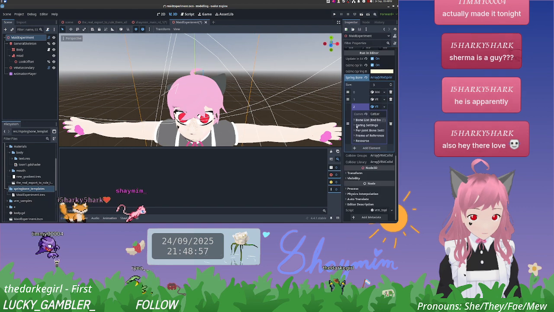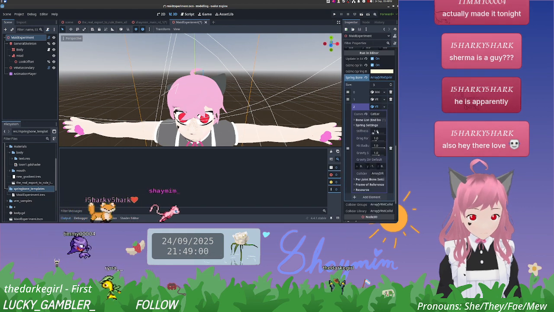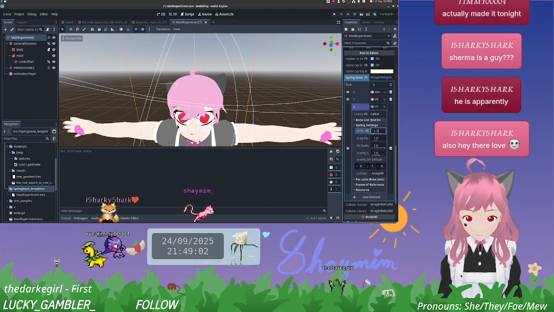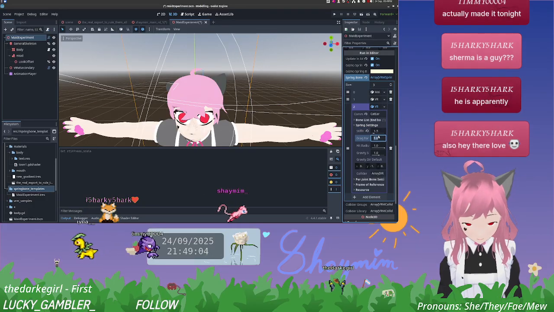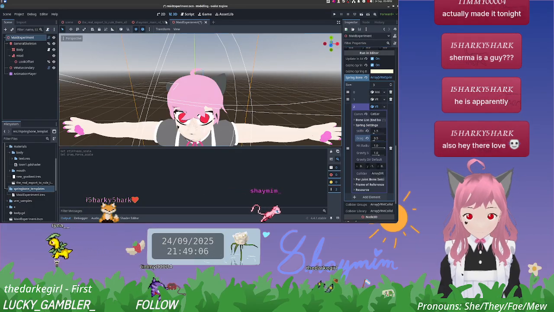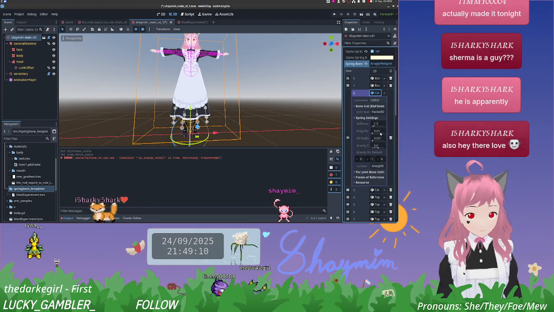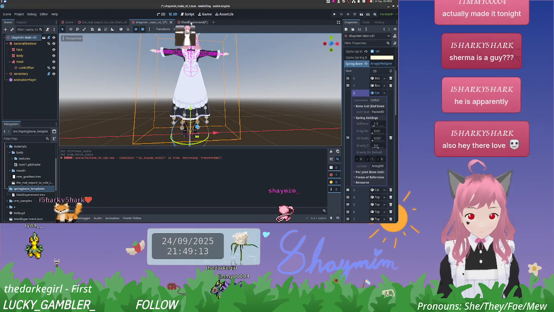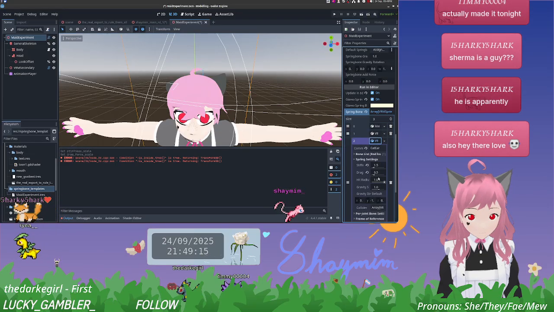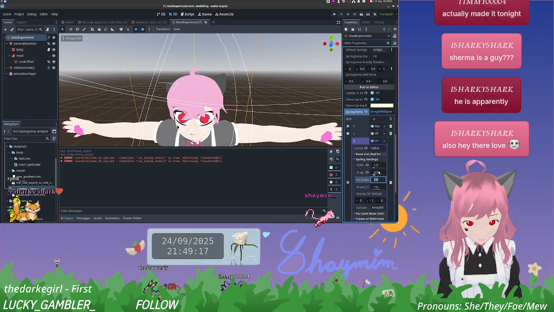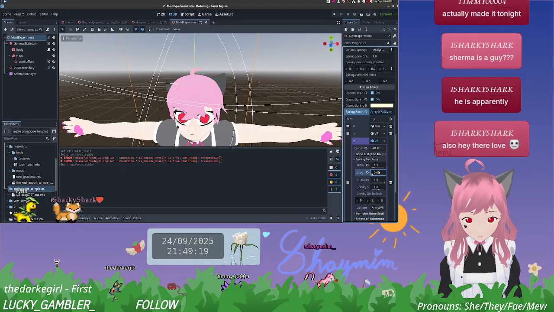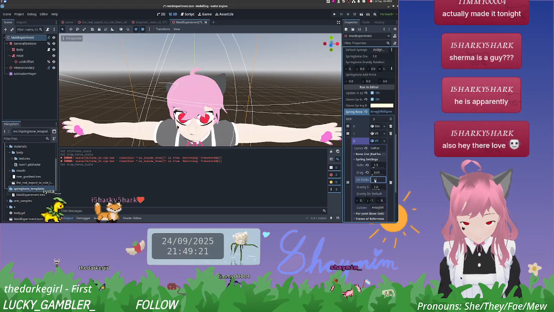And then spring settings, we want stiffness at 1.5, drag at 0.5, right? 1.5, 0.05, okay. And hit radius 0.021.